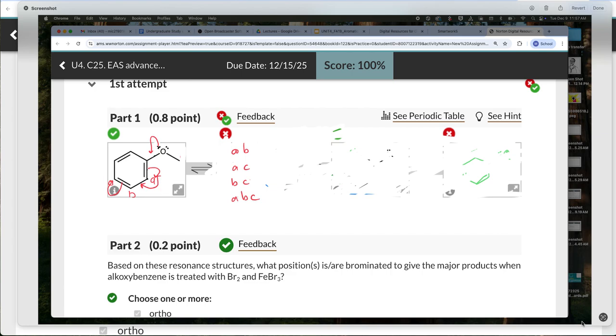The follow-up question on this one, based on these resonance structures, is the question that makes me think that whoever wrote it is like me, not a true organic chemist, because a true organic chemist would never ask this question. To decide where it's going to substitute, you would look at the resonance structures of your first step. You would have to look at the product. But when you look at those resonance structures, you would note that you're building charge at the A and C positions. And because you have it at the A and C positions, you're now trying to tie A and C back to ortho, meta, para. So you could call attention to and bubble in this case, ortho and para. Kind of makes sense?